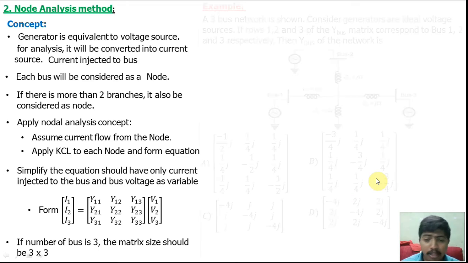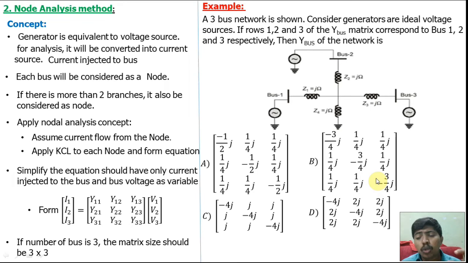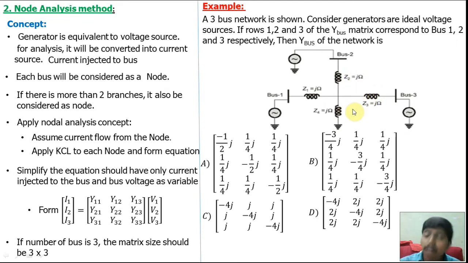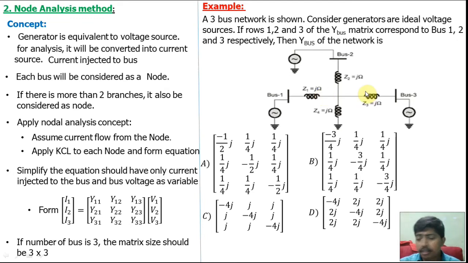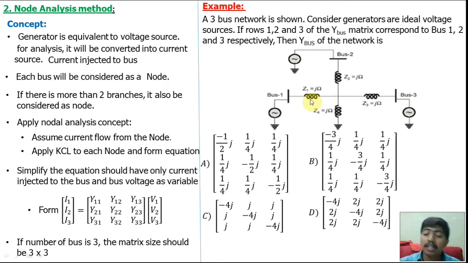This question was asked in the GATE 2021 examination. Here the transmission line impedance is given, but the mutual impedance between two transmission lines is not given (it is zero). So we may use the direct inspection method or node analysis method — no need to use the singular transformation method. However, if we try the direct inspection method to find Y11, which is the sum of admittances at bus 1, we see there is an intermediate node present. So we cannot use the direct inspection method here; we must use the node analysis method.